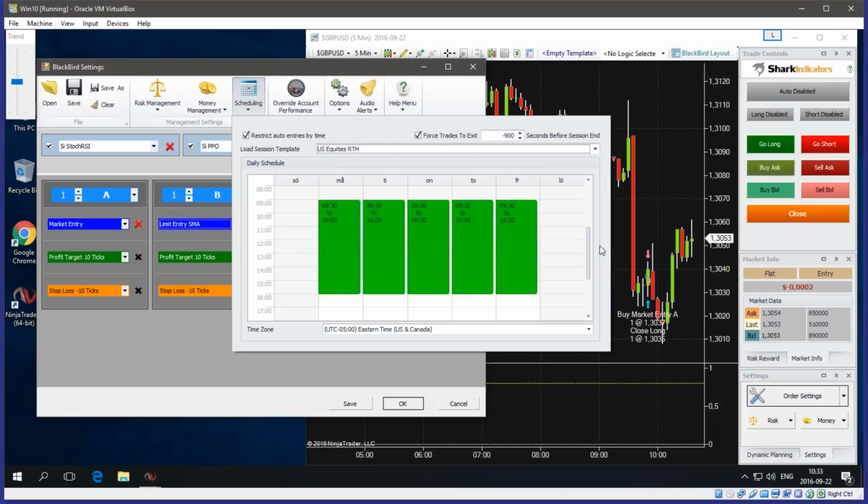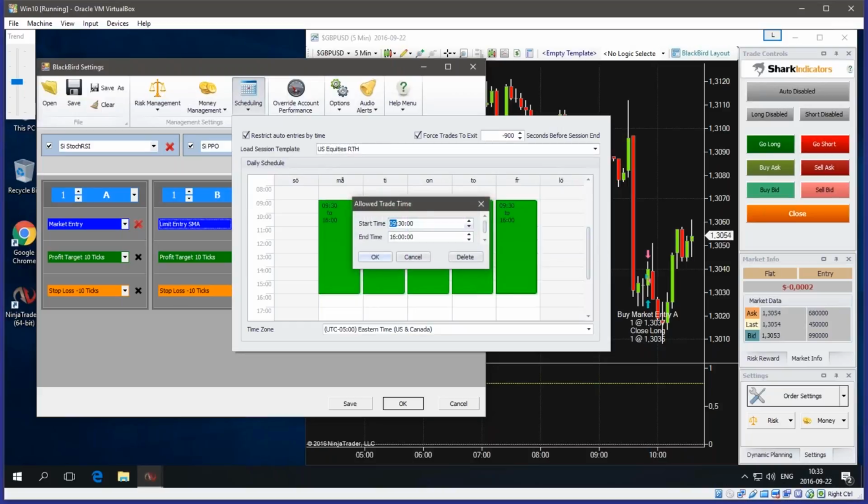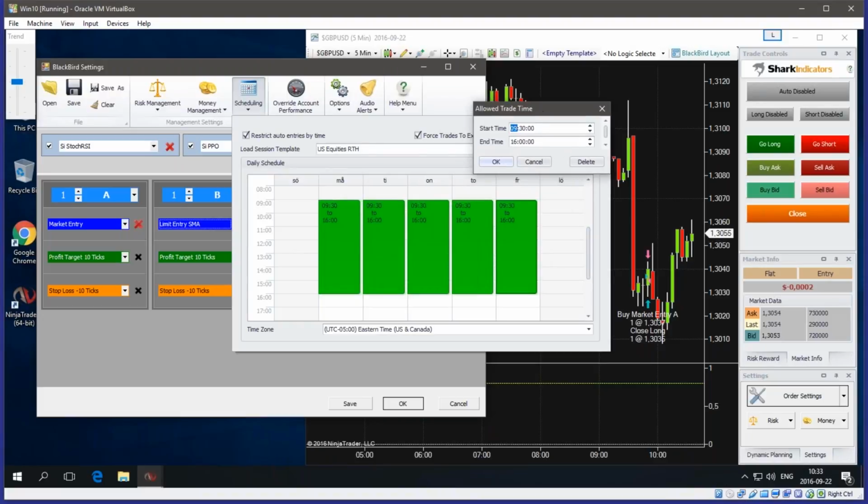You can just load that up, and then you can customize it. Let's say you don't want to trade until 4 o'clock, or you want to stop trading an hour earlier. You can change that to an hour earlier, and then click OK. That way, Blackbird will now stop auto trading an hour earlier.